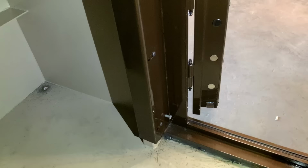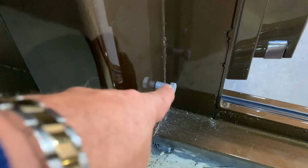Okay, so inside the doors on the inside, there's adjustment bolts that you're going to have to put in. That allows you to square the door and the opening. So there's four of them, okay? Two on the tops and then two down on the bottoms. And that way you can square your door in your house, if you're putting this on a brick opening or concrete opening or a wood frame opening, okay?